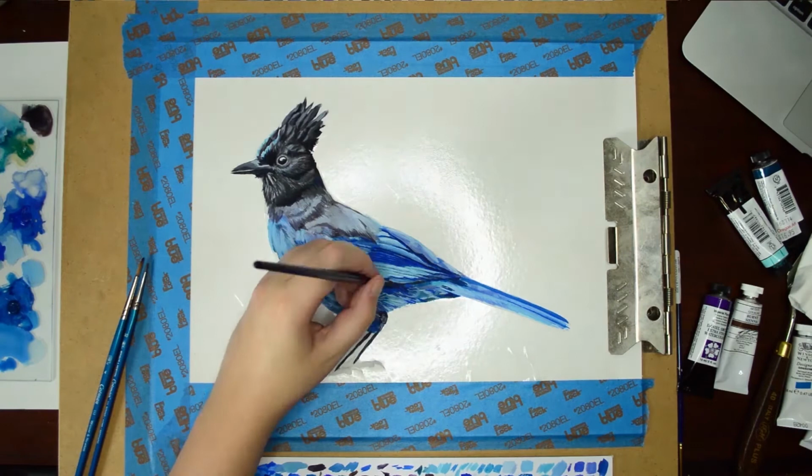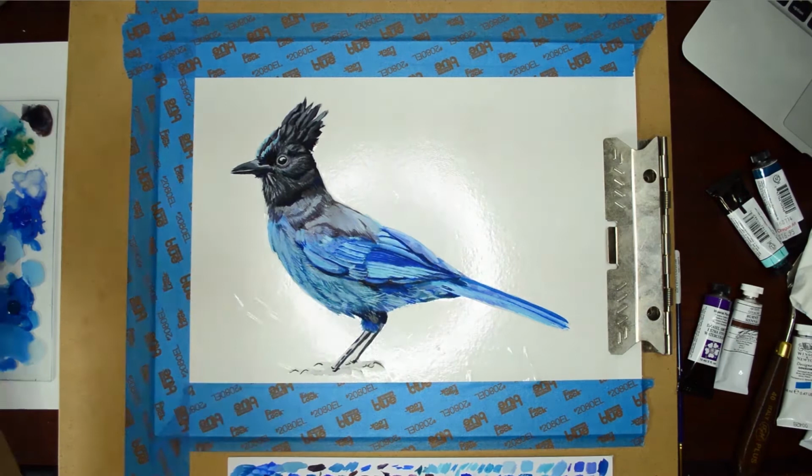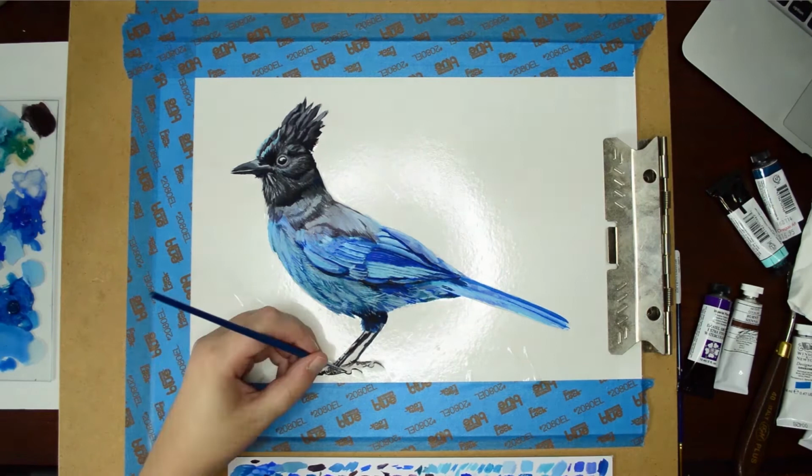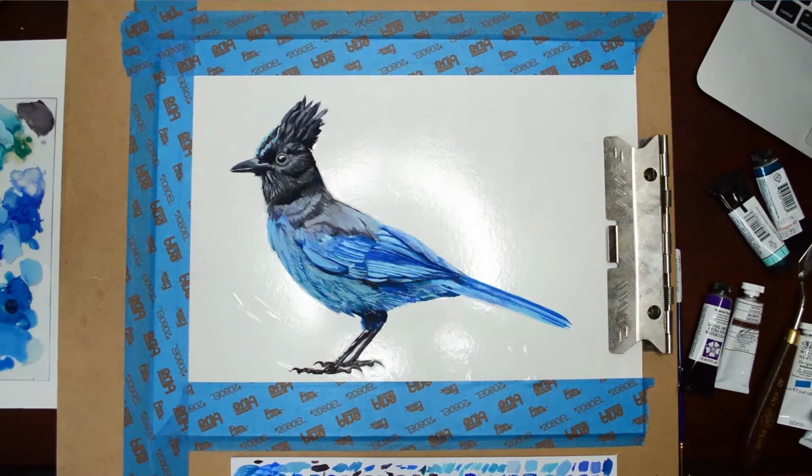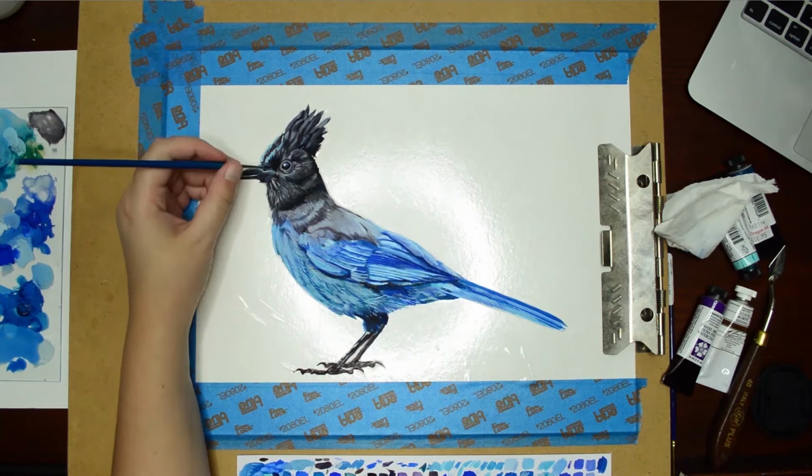Now I'm starting to work on the feet. The feet are about the same kind of color as the head. So again, I'm using Payne's Gray with some of the Winsor Violet and with some Burnt Sienna. I'm also adding some little details to the eyes and face and the beak.